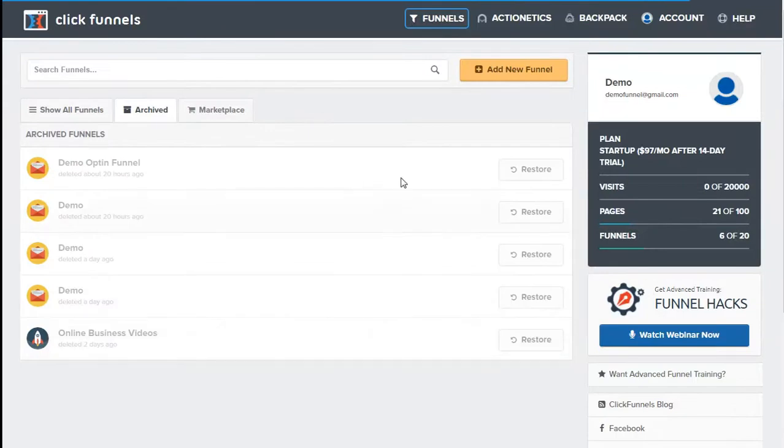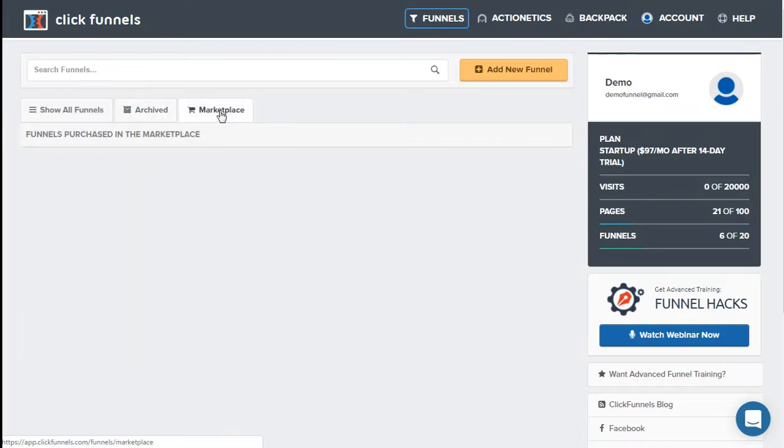For example, the Best-Selling Book Funnel has 3 steps, and you can also click to edit and customize it. Under the Archive tab are all the funnels that you have created but are not using anymore. When you delete a funnel, it becomes archived and it doesn't really get deleted. At any point of time, you can always click on Restore, and then you can use it again. And in the next tab, Marketplace, are funnels that are purchased in the Marketplace, and if there are any funnels that are purchased in the Marketplace, it'll show up here.